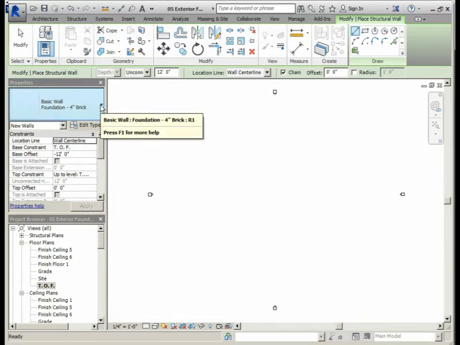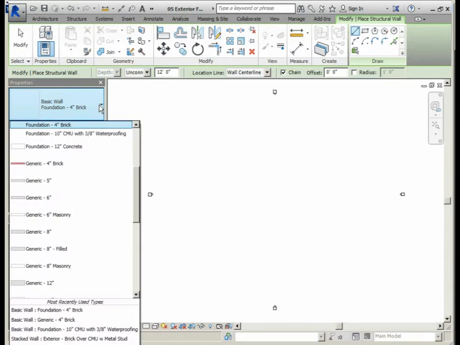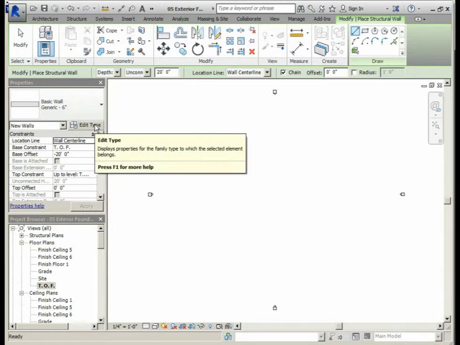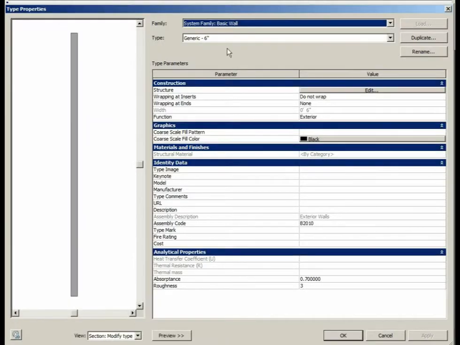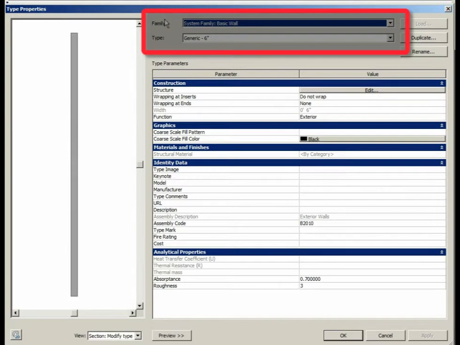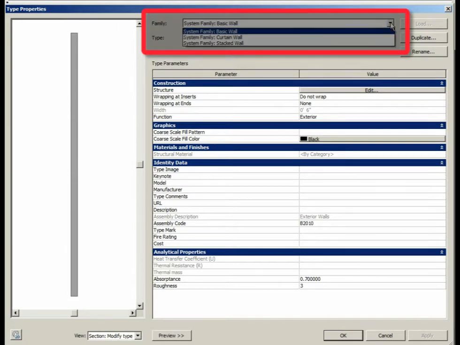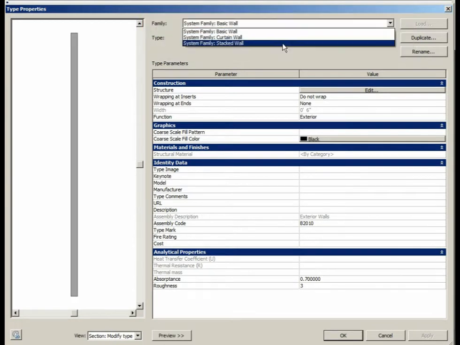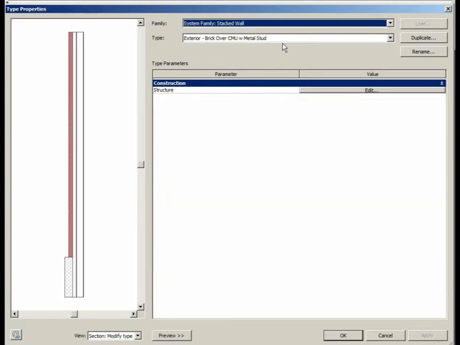In the Properties, you will select a generic 6-inch wall, and you will edit the type. In the Type Properties dialog box, for the Family, you will select System Family Stacked Wall. And by default, a stacked wall will appear.